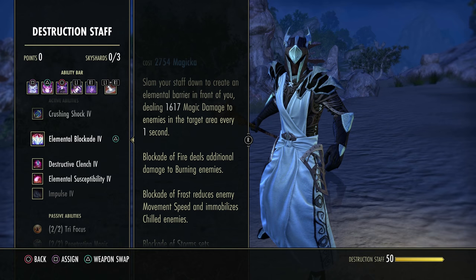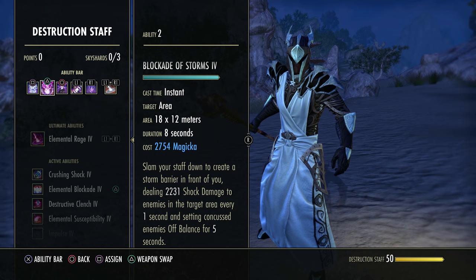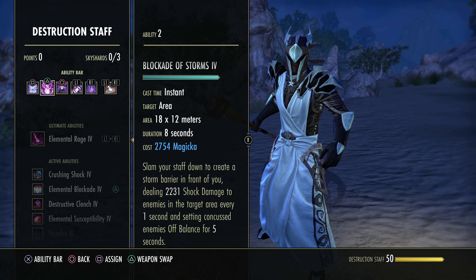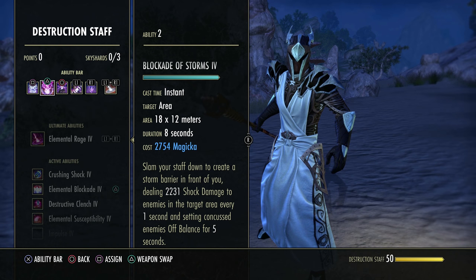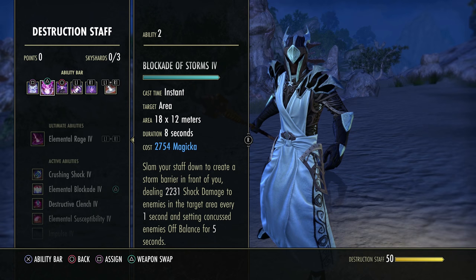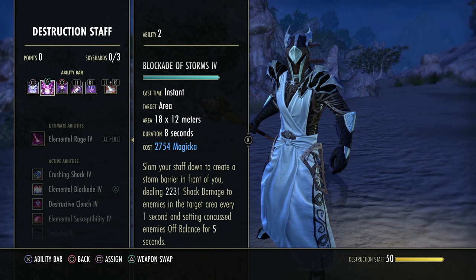That's very important. Now, it says Elemental Blockade here, but it's called Blockade of Storms because we're using the lightning stuff. As you can see, it does shock damage, and this is the concussed part that I was getting to earlier. If the target is concussed, if you were lucky enough to hit it with a status effect of lightning, then this wall will make it go off balance for 5 seconds. Now, if you're not familiar with off balance, it has a built-in feature or bonus, where if a target is off balance, the base game mechanics are that if you heavy attack it, you'll do 70% more damage to it.